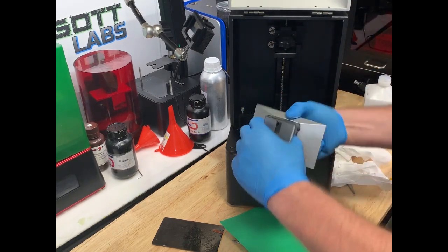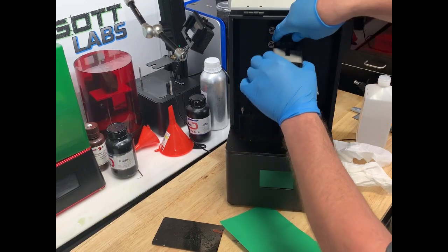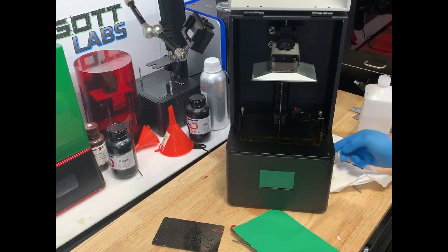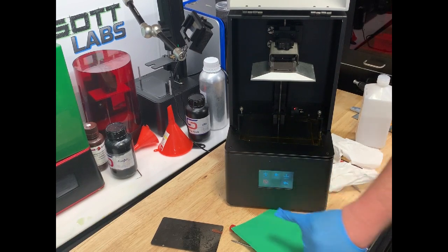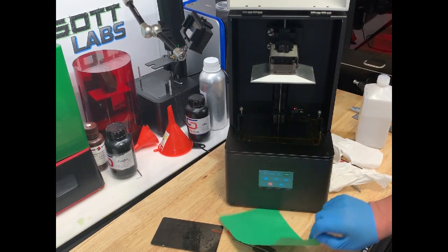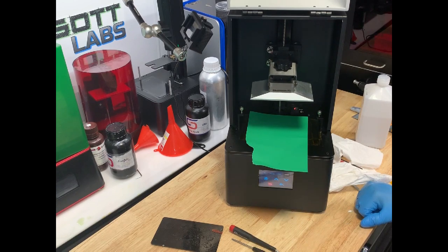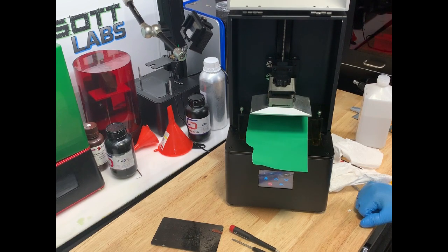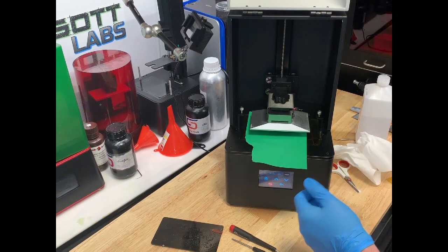You can see it can move freely, and then I can go ahead and put it back on. Get the hand knob good and tight there. I can turn the printer on. Come down here to tools, and the first option here — manual — and then push the home button. I'm going to open the platform there, go ahead and put my piece of paper — just a regular scrap of paper — between the LCD display and the platform. Come down and lower. I'm always a little nervous when I'm doing this.